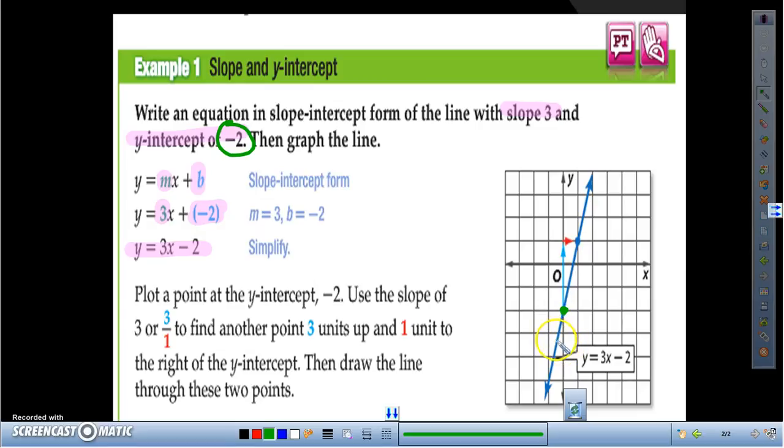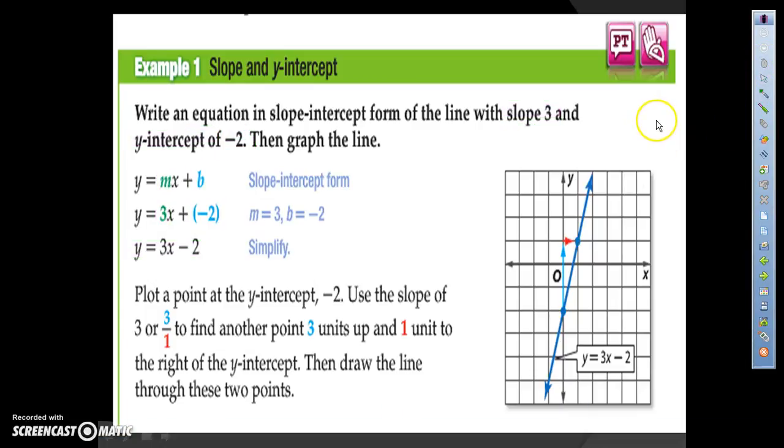just like you see that has been done here. Now that I have one point on the line and I know what my slope is, I can use my rise and my run to get more points on the line. So this is to get a starting point to be able to count the rise and run. Okay, so we plot the y-intercept, and then we rise 3, run 1, plot another point, and then draw our line. And that's the easiest, most efficient way to go about graphing a line in slope-intercept form. Your first step is going to be plot the y-intercept. Your second step is going to be use the slope to find more points.